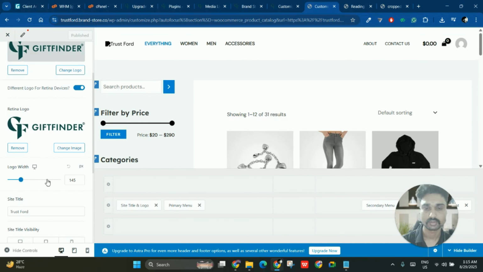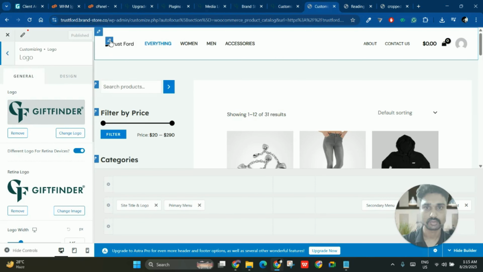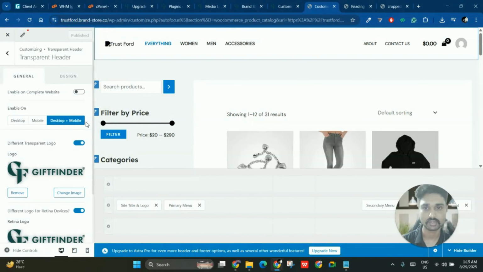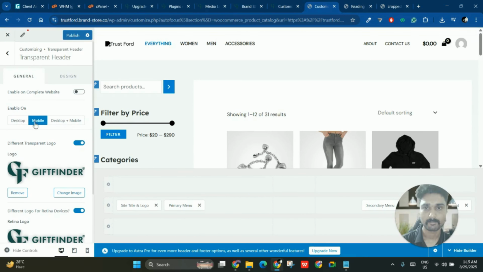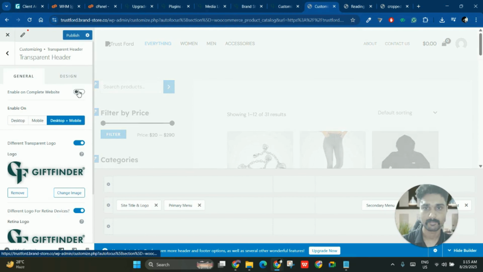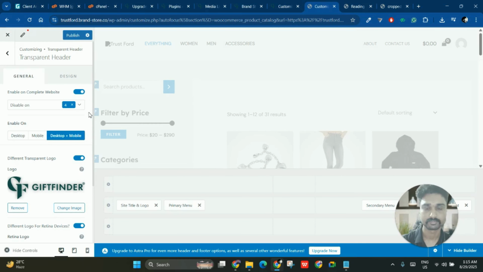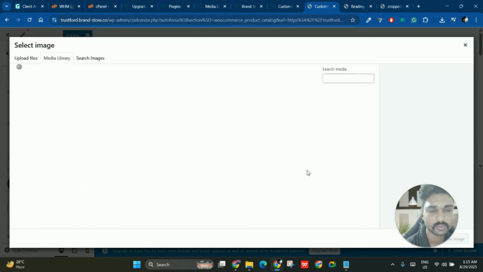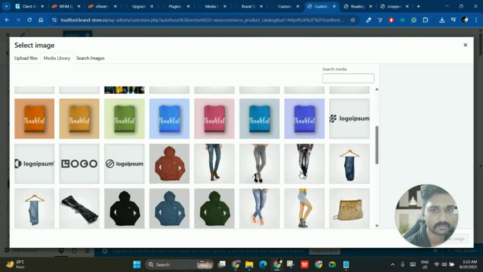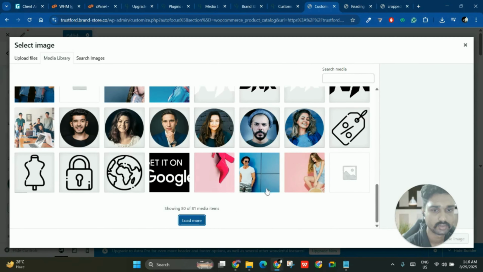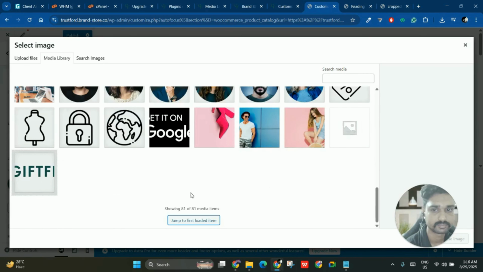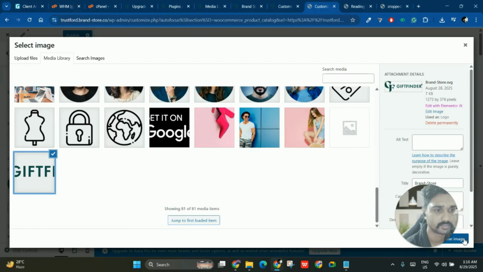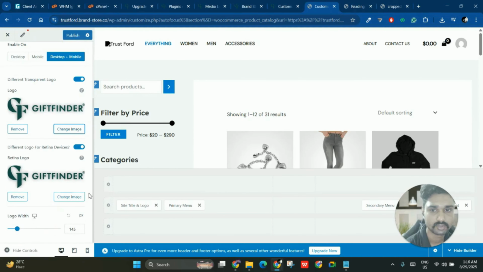This is the logo. Why is it not showing this? I need to choose this logo again. This is the logo. Choose, and probably.